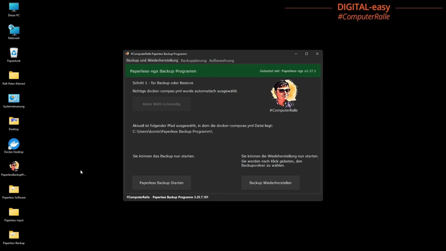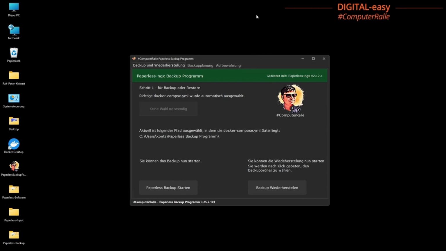I can use it to move my Paperless to other systems. It also works on Windows Server. I've tested it, and for now, that's the end of the matter for me. And if the Docker Compose file needs to be changed again in the background, the one that's generated here, you no longer have to copy it from my website. It's generated by the program here and copied to the appropriate location. Overall, it's pretty easy to handle now.